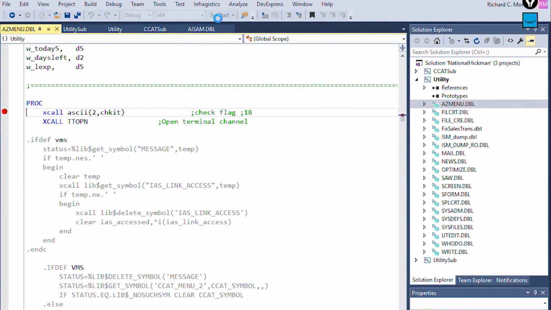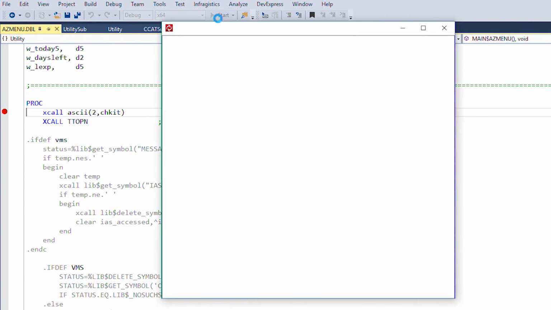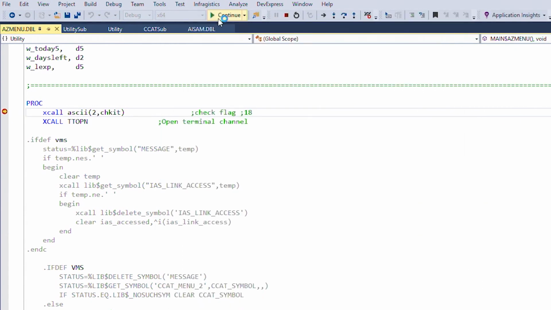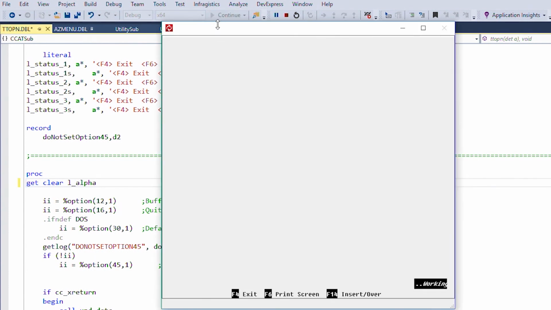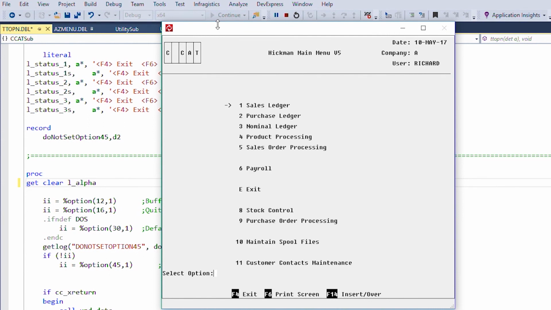It does say build succeeded, and this time it ran. The window appeared, disappeared. Well, it's only gone back behind Visual Studio because I'm now in debug mode inside Visual Studio, debugging my 1982 Synergy DBL code. Okay? And I can press F11, and I can press F11, and I'm in TT Open. That's exactly the same as doing step and step in the previous debug. If I hit continue, the program will appear, the menu options will appear. So it will run a bit slower in debug, we'll look at that. But it now functions exactly the same as it did.